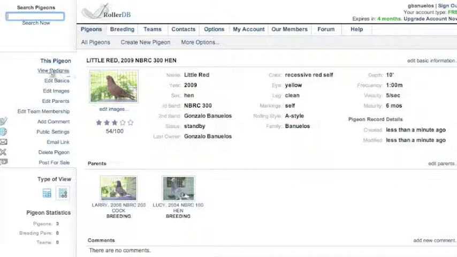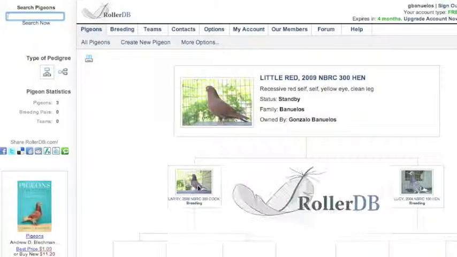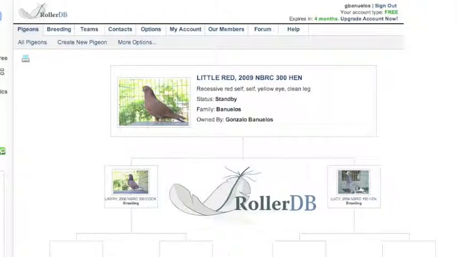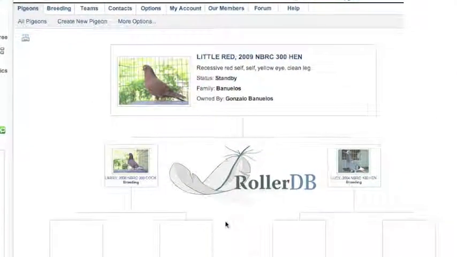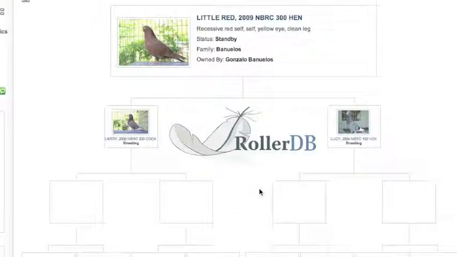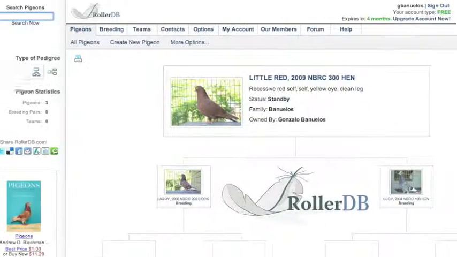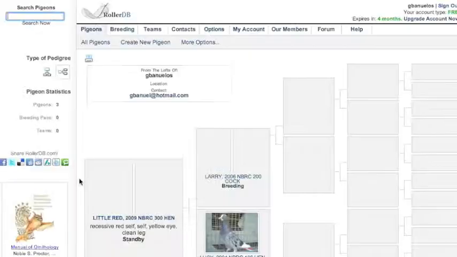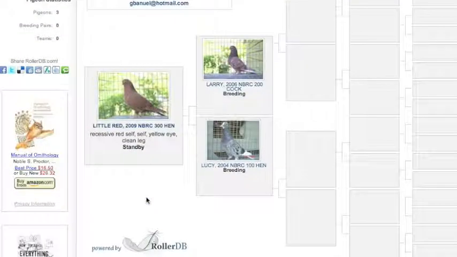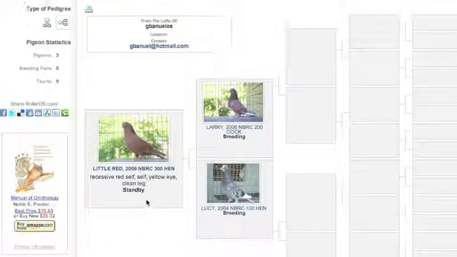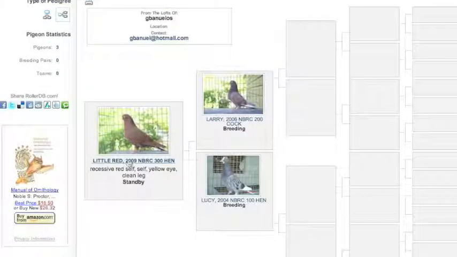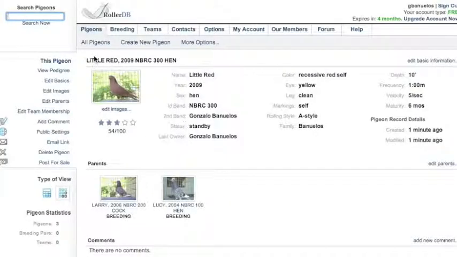You can check out Little Red's pedigree by going here to Little Red, and here's the top half of the pedigree. Father, mother. You can opt to choose to view these horizontally or vertically. This is a horizontal view of it. All of these links are clickable, so you can go back to see Little Red.